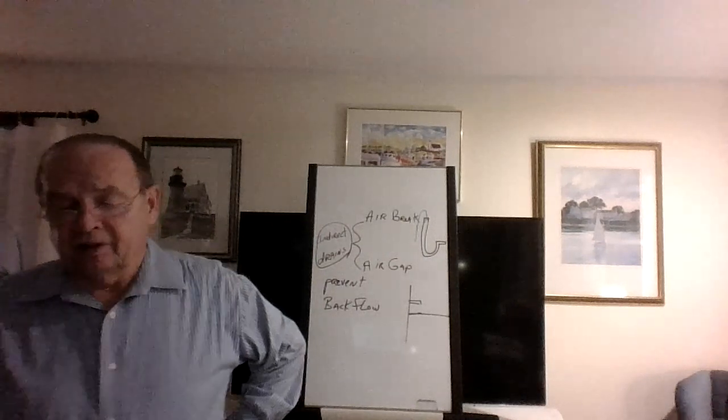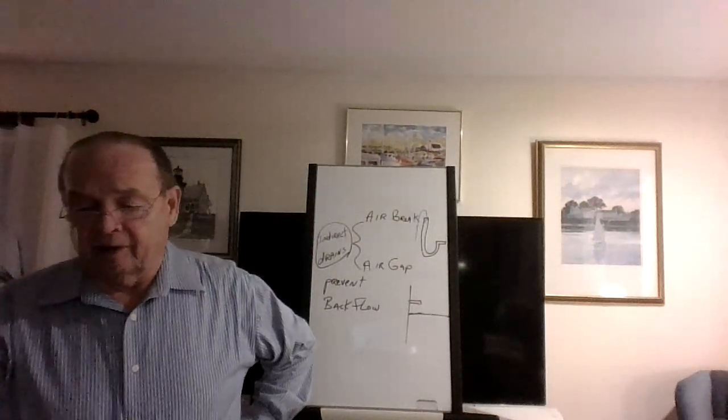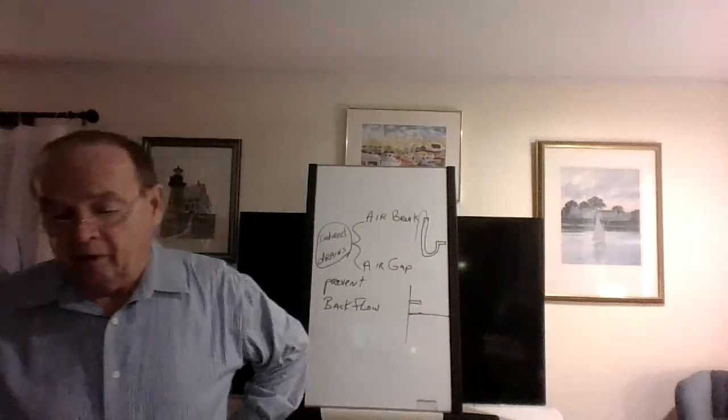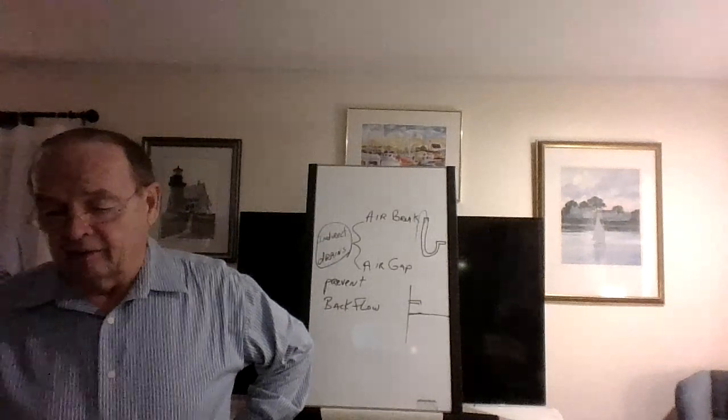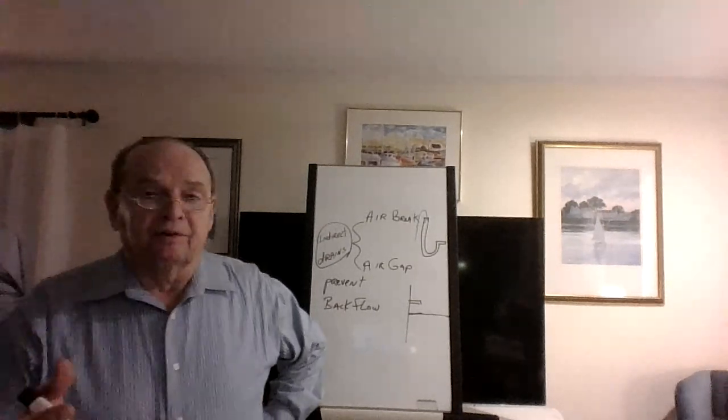All right, the next one, number 16. They're a little vague here. It just says that all habitable buildings shall be provided with means of disposing of sewage. Okay, but they don't say an approved way to get rid of it. All right, so what are the options here?